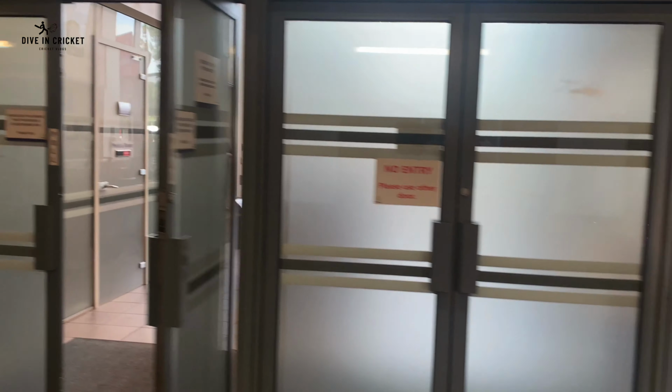This is what I'm talking about, why I love this ground. You can see these are the refreshment options you get: just one small shop which is very tiny, and that's the beauty of this ground. It's pretty small and quiet. You can bring your cycles as well if you want. So there we go. That's my stand, the Jellyfish stand. I have to go and show my ticket to the steward. He'll help me find my seat. Let's just go and show you the view.